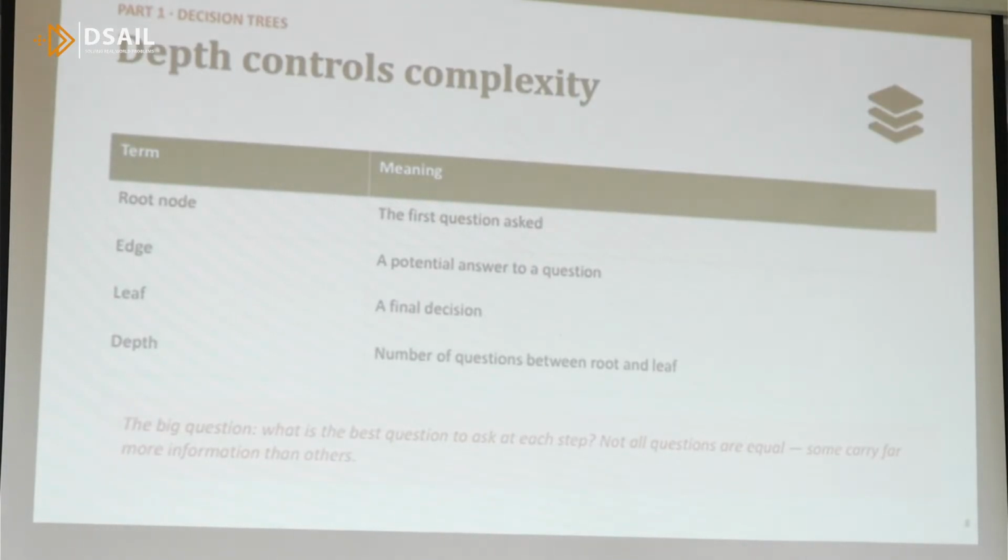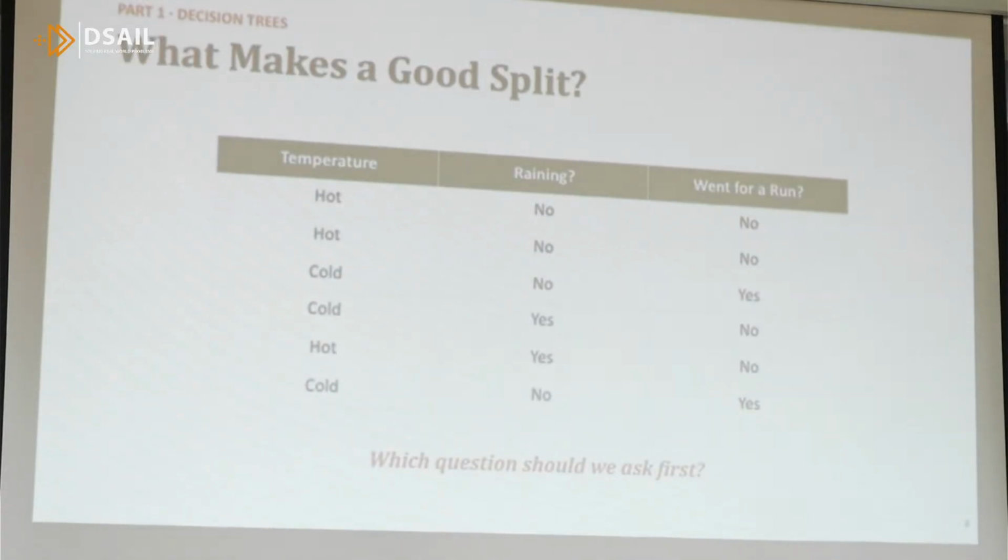Not all questions are equal. Some carry more information than others. Do you get that point? And you're going to see that very shortly. So what makes a good split? Which question should we ask first? So this is another example to motivate that question. Let's say we are making a decision of whether we should go for a run or not, based on two factors, what and what?